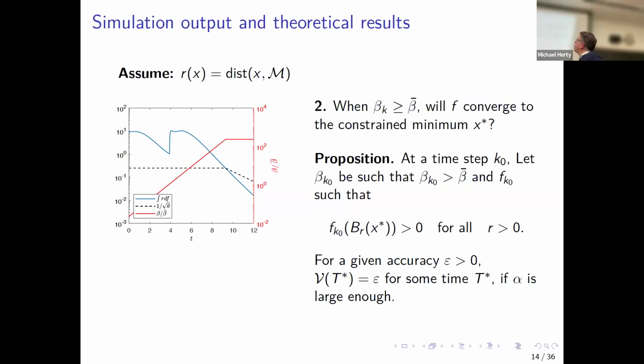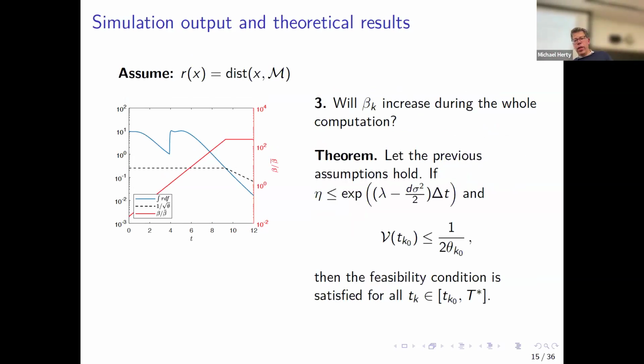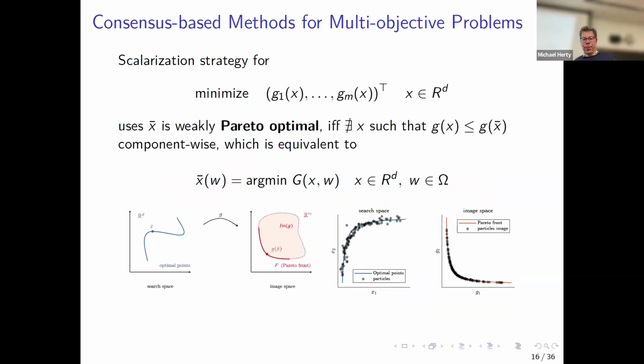apply the previous result, and you see that this method would converge to the true minimizer under the same assumptions as before. And it will not increase every time, as just said, it will only increase as long as this v is larger than this 2 theta k. So you get a feasible solution with a finite value of beta for this constraint problem in the non-differentiable case. So this combines now the unconstrained minimization with the constraint minimization using this penalization.